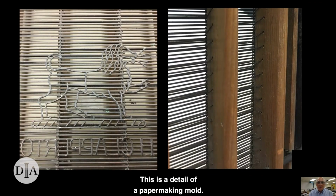This is a detail of a paper making mold. You can see there's a watermark on it. We see our laid wires running horizontally right to left, and we can see two wooden ribs running vertically. And you can see there's an even finer wire that acts as a spacer for the laid wires, and it's also attached to the ribs.